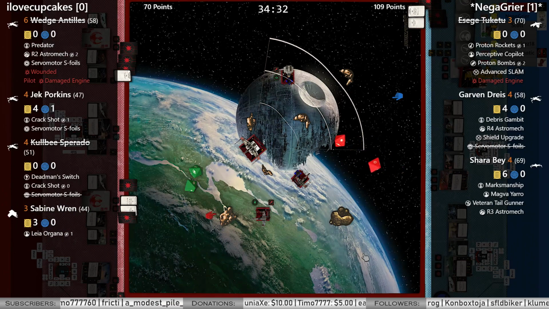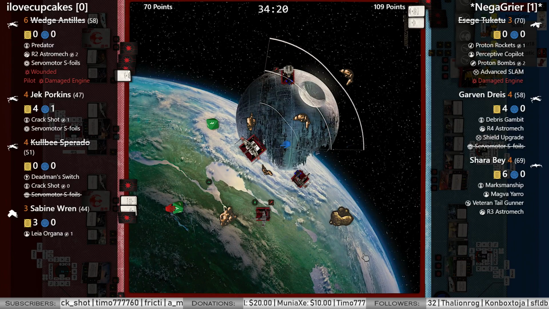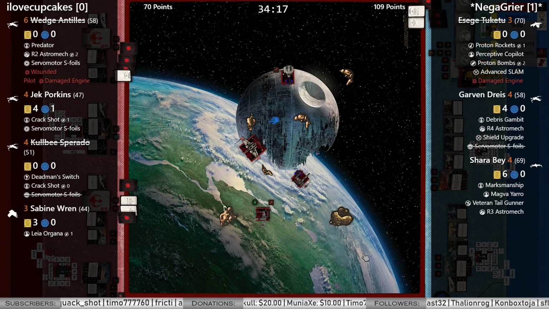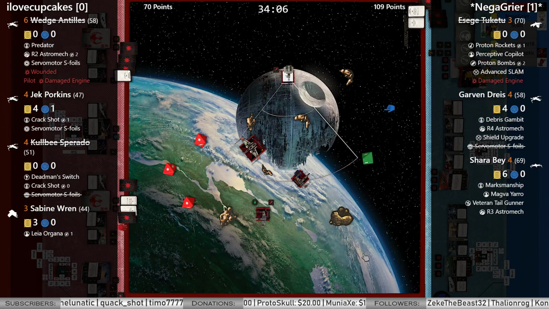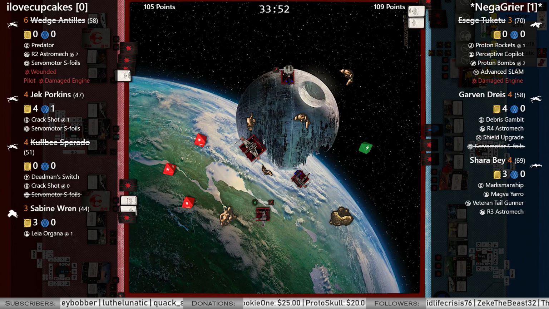All right, range 2 into Sabine, hit crit. One evade, spins the other. She's safe. You know, we need a gif of an umpire. Safe. All right, range 2 from Sabine into Shara. 3v1. Hey, three hits. And a focus result. Shara takes 3 damage, and that's half points. 105 to 109. So close. Greer still in the lead.